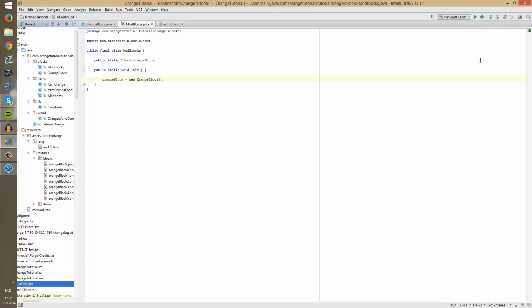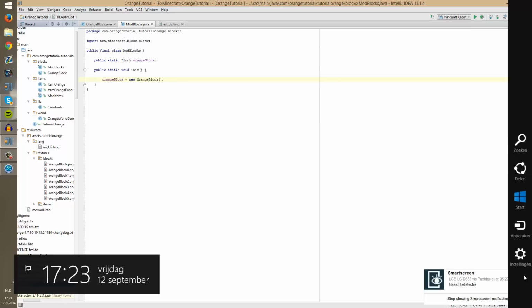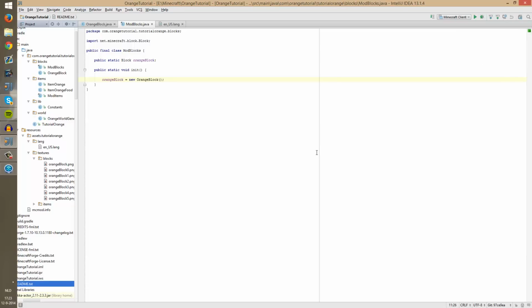Well, in Minecraft, each different kind of block, so grass, dirt and everything like that, has an ID, and there is a limit of IDs you can have. So there is a maximum number of different kinds of blocks you can have, and since mods tend to have a lot of new blocks, you might exceed that limit someday. So it's our job to keep that ID usage as low as possible.